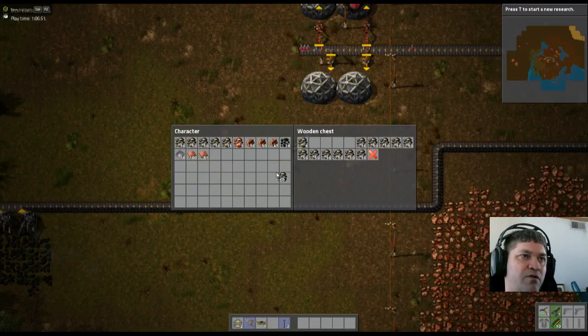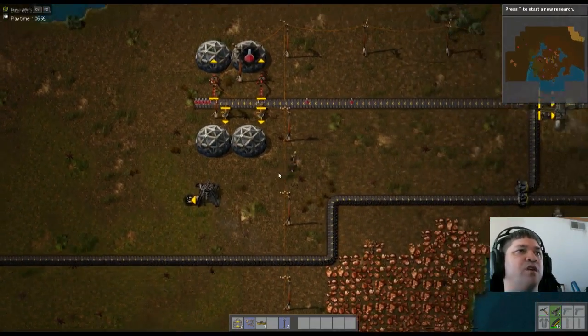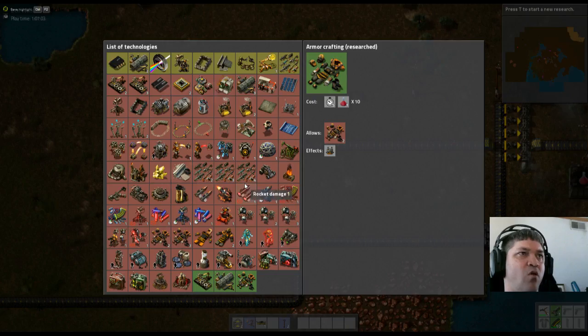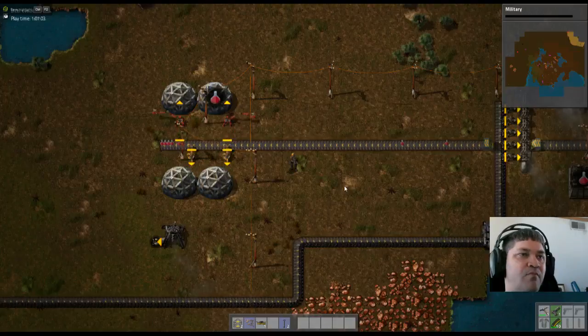There were 360. We'll just take a bunch of the stone out so that it can mine that out and have this bit gone and room for expansion. Okay, so now we can see we have some queued up. Go back into our research. I've got the armor research. We're going to research weapons now, so I have at least some sort of protection.